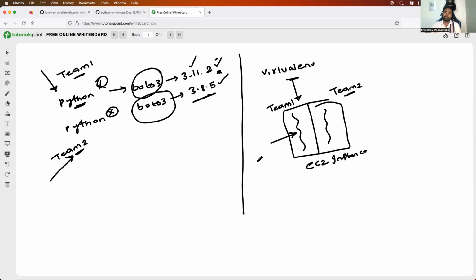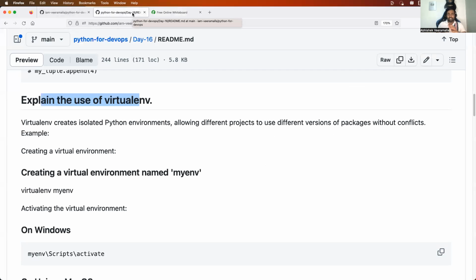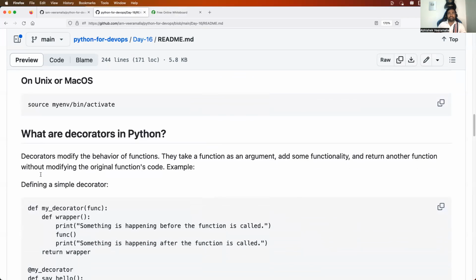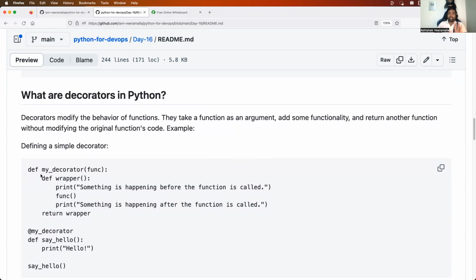How to use this virtual environment? All that they need to do is team one has to SSH into this EC2 instance and say source team1/bin/activate, and this particular team will say source team2/bin/activate. I've explained this in the series as well, so that is the reason why I'm not going through these things in detail. If you want to understand, here I've given the commands as well as an example. You can go through it, but try to understand the concept of virtual environment.